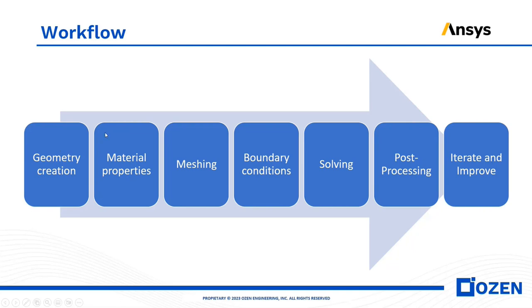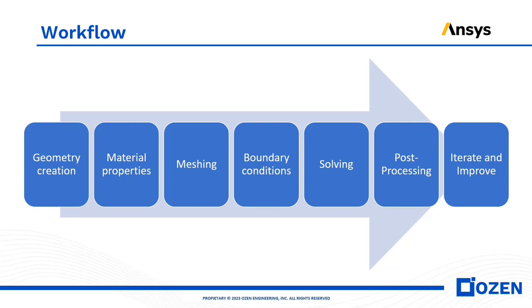After that, once we have the geometry, we can start assigning material properties. This is very important for electronic cooling, because many of the properties of these components are temperature dependent. When we create the first, simple model, we can start using constant values, and that's okay for a very first approach, just to have the baseline model. But when we want to move forward and have more accurate results, we want to include temperature dependency of the material properties. This is something that Ansys Icepak handles pretty well.